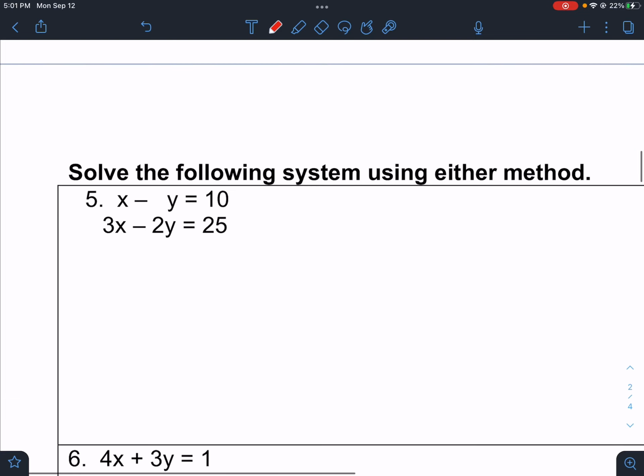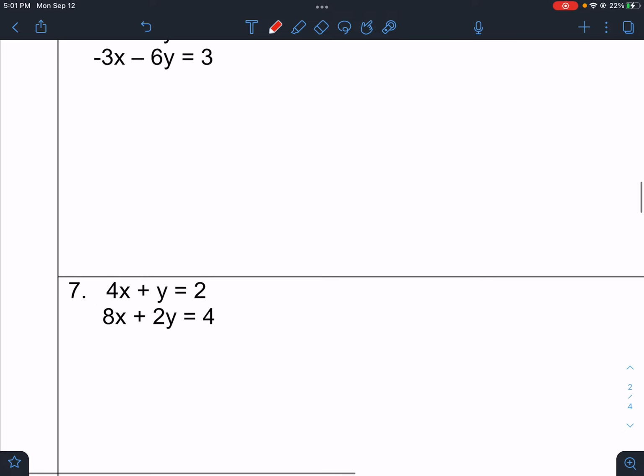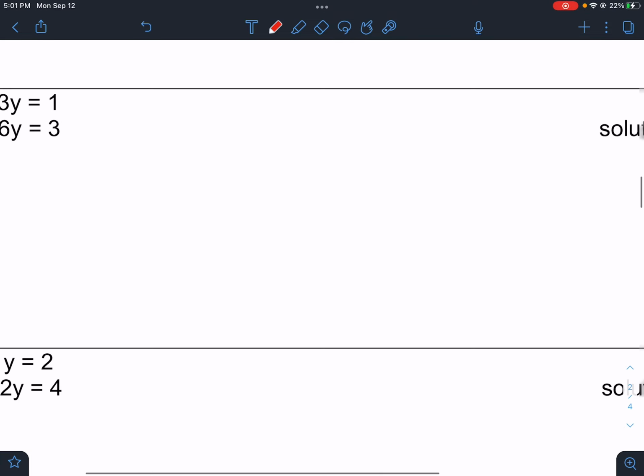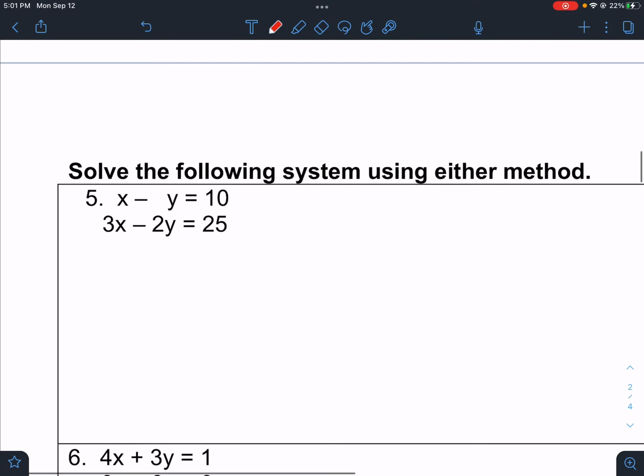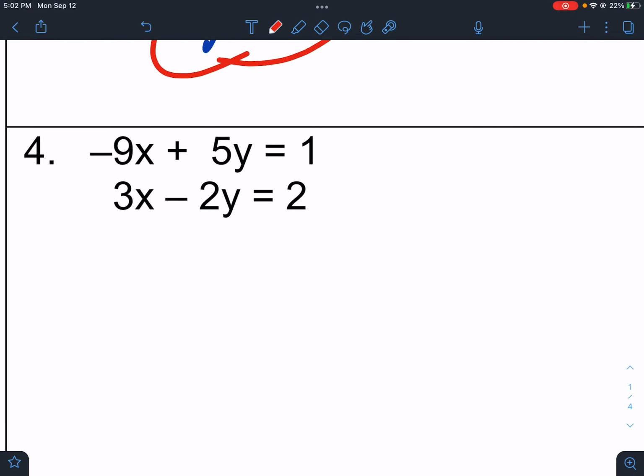All right, let me do another one. I'm just going to pick a random one. Some of these look easier than others. All of these look... There's nothing too crazy here. Okay, I guess it doesn't matter. I'll pick this one. What's the easiest thing to transform? Well, I could make my x's match real quick.